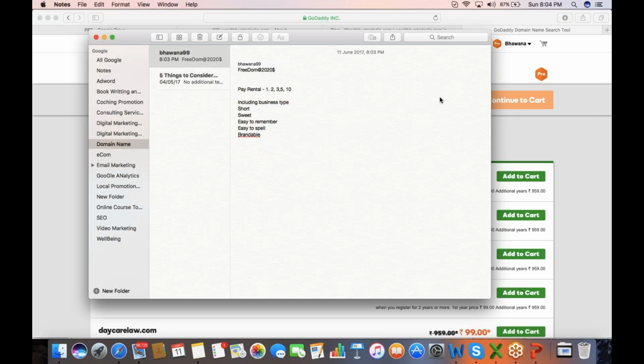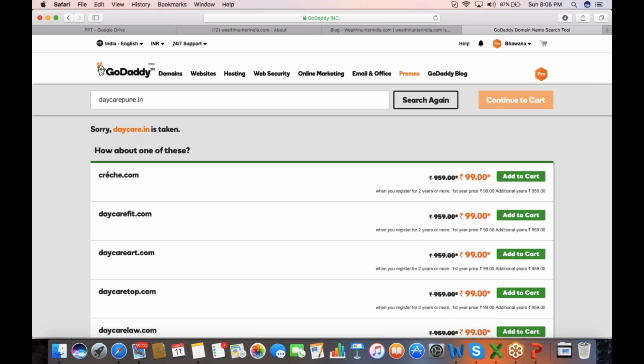If we are talking about Aro Wala, you know that this website is about Aro Wala. If someone is talking about Oyo Rooms, it says that it's related to Oyo Rooms. Food Panda means it's related to food. So it's always a good idea to include the relevancy of your business in the domain name. Even if it's not included, it's okay. The presence of the keyword is a factor in ranking. The longer period of domain registration is a factor in ranking. Short, sweet, easy to remember, easy to spell, and brandable is also a good idea for a domain. So you can keep these things in mind while registering the domain.